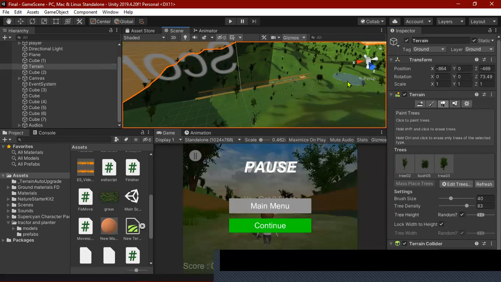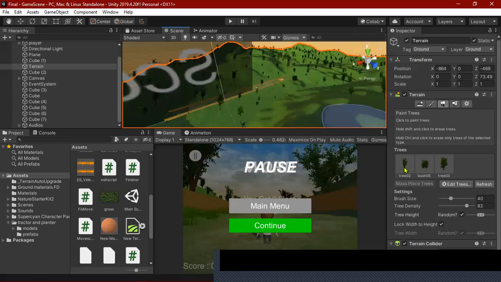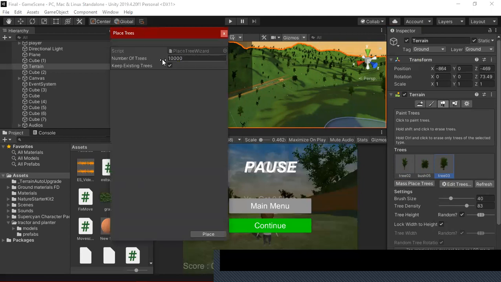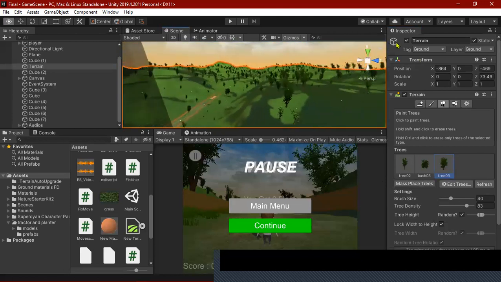How do we put these trees in such amounts? We put only three trees in this component, and then we click on the mass place trees, and then this window will appear. It asks us how many trees we are going to place and the conditions of placing trees and something like that. And here is the result.